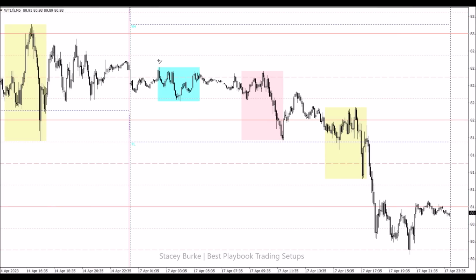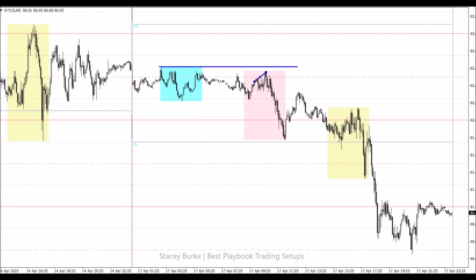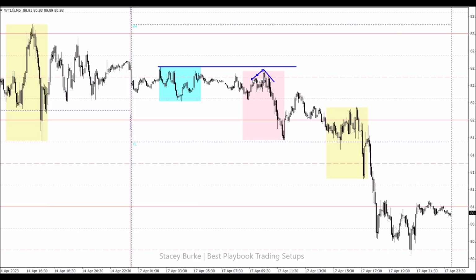Oil, we can do the same thing. We have a market that is trading inside of a peak formation from the previous day's US session. No peak formation in Asia. We just have a narrow consolidation. But we get a peak formation that goes up to the high, lower high of the gap time in our London window. So we have a peak formation high that breaks down and makes a lower low. Peak formation high, just tighten this up, and a peak formation low. Market then proceeds to go into consolidation, but breaks down, keeps breaking down. We're down below the double zero box.